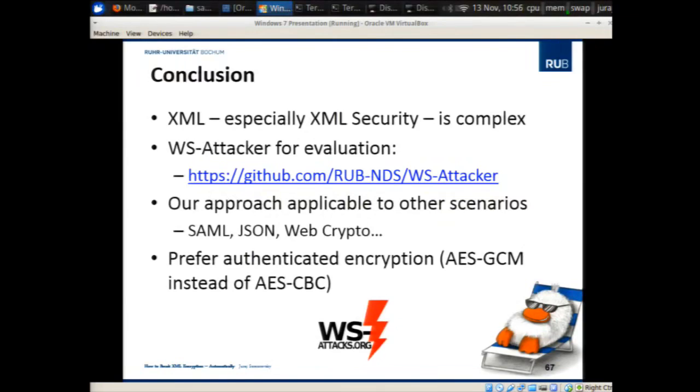So the question was why was the Microsoft framework not vulnerable? The Microsoft framework is pretty good. It is restrictive, so it allows you to apply only specific configurations of the web service. As a developer, you have only 3 configuration possibilities: apply no security, apply signature, or apply XML encryption. And if XML encryption is applied, then the signature is always validated before.